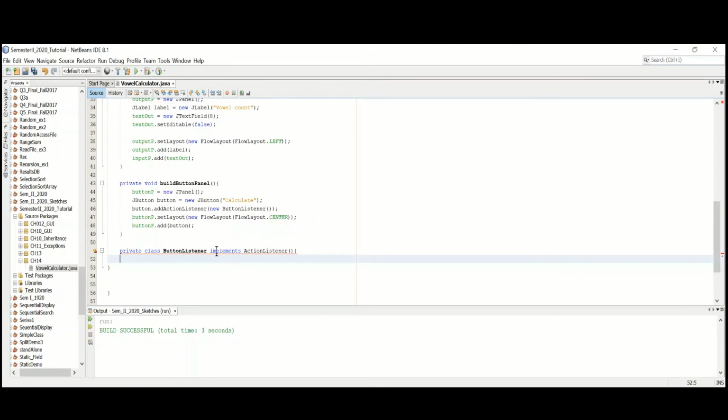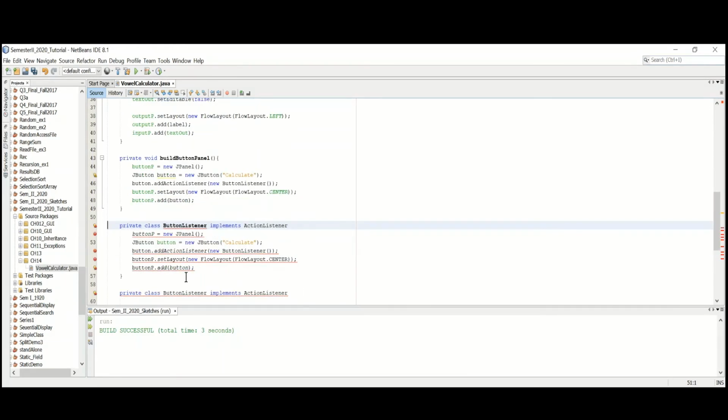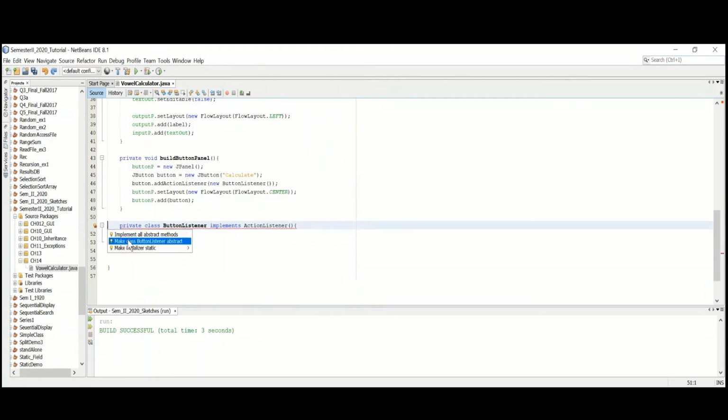Now, to avoid making any mistakes, let's just override all the methods, implement the methods. Oh, that's not good. Let me just get out of this. Implement all methods will actually take us to very deep implementation. I'm not going to have that one. I know what I'm going to implement. Let me just implement this one. We did it before. If there is any problem, we can try to fix that one.